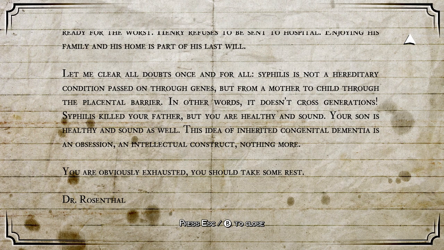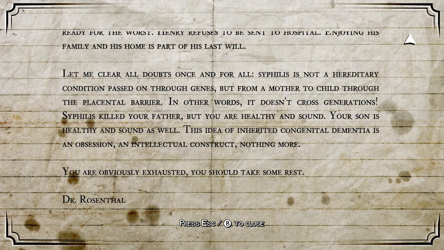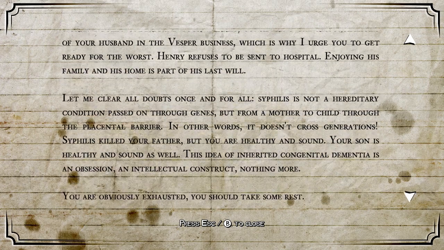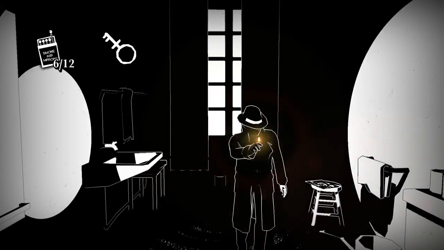Inherited congenital dementia. So she was worried about his... Henry's... Well, she hated Henry, and was worried that Henry would pass on his, I guess, patheticness, if you want to call it that, to her son. I think that's what she was worried about. The idea of inherited congenital dementia. She was worried about Henry passing on his bad genes. And I guess the son getting it? That's what it sounds like.